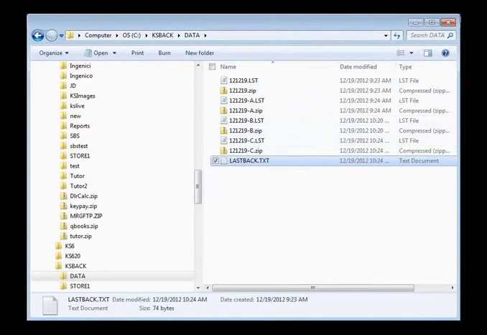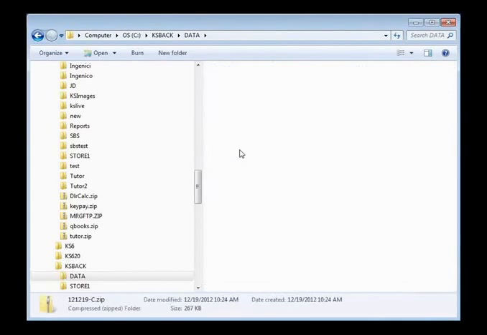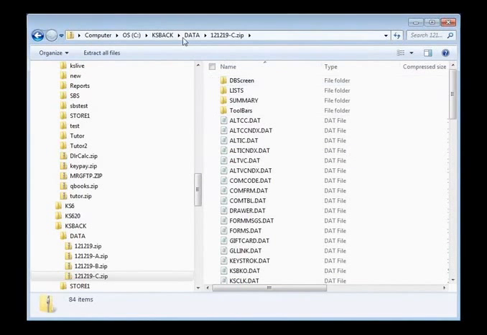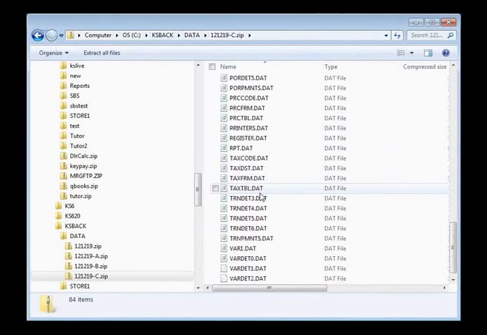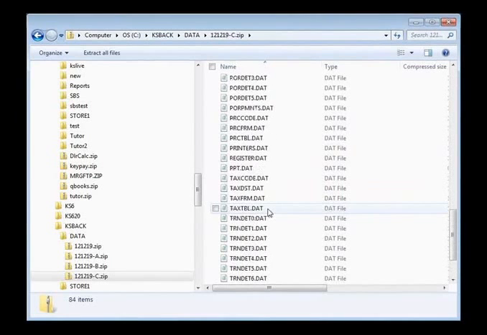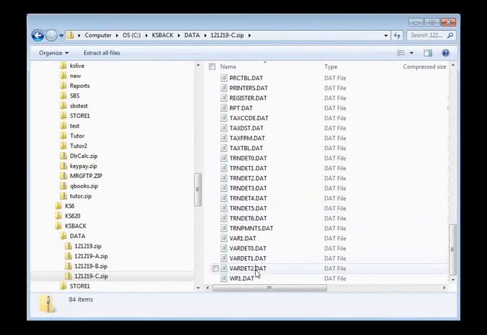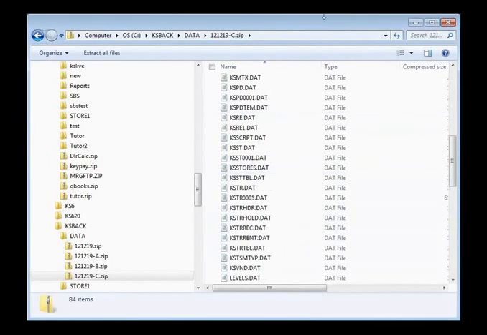But I've done a few today, as you can notice by my examples here. There's an A and a B and a C. There's always an LST, that's kind of our list file example. That shows the list of the files that are in there. And then there's the zip file. This is the last one I just had done at 10:24. Let's open it up. It shows in this data folder we have the DB screens, the list, the summary, the toolbars, all the data files. There may or may not be some temp files in here because I might have a noback.lst file. You notice there's no INI files in here.